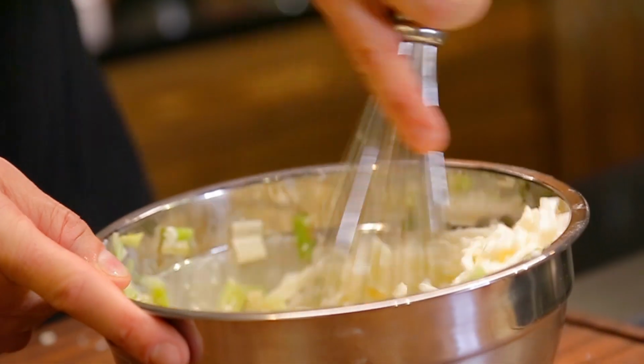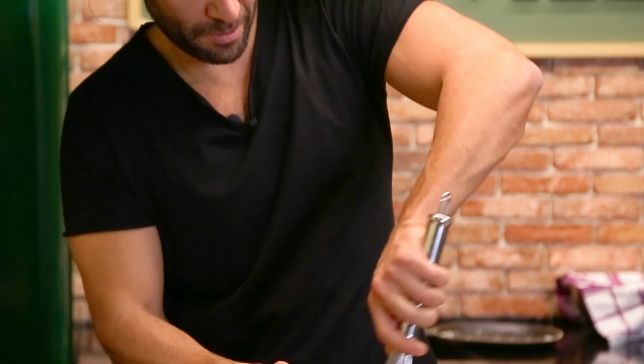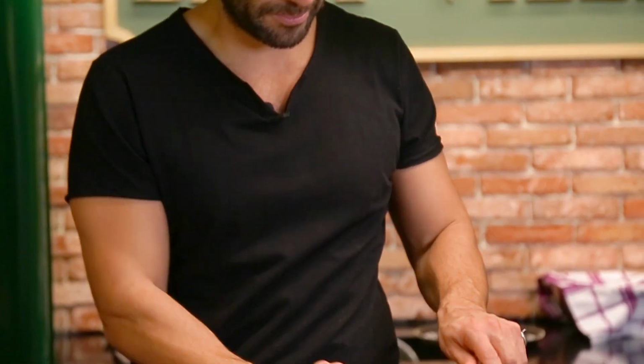Leeks are one of my favorite ingredients, and especially in winter. They remind me of Christmas, of comfort food. They're just great. So now it's time to roll the dough and bake it.